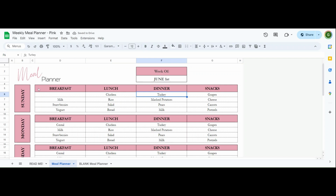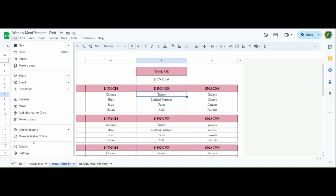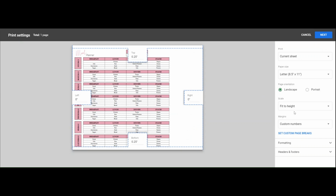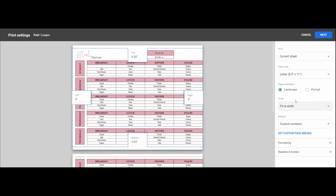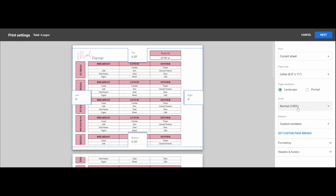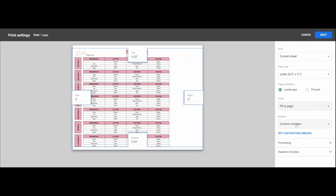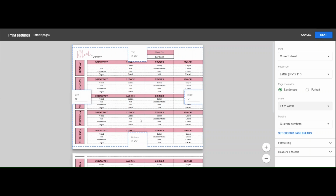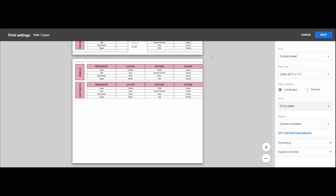Now you can also print this out. So you just go to File, Print, and then we're going to do the landscape, and then we're going to fit to width. Let's do normal, fit to page. Okay, fit to width is the best one. So print, fit to width, landscape, hit next, and then you can print it out and it'll print out each one of the pages for you.